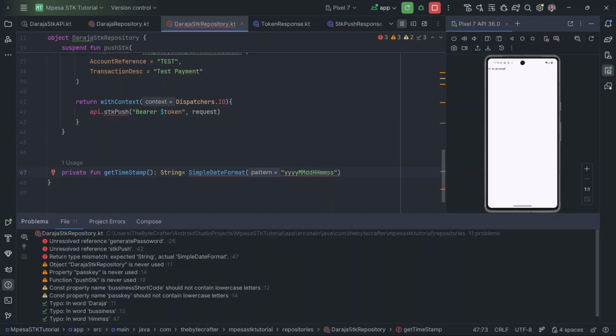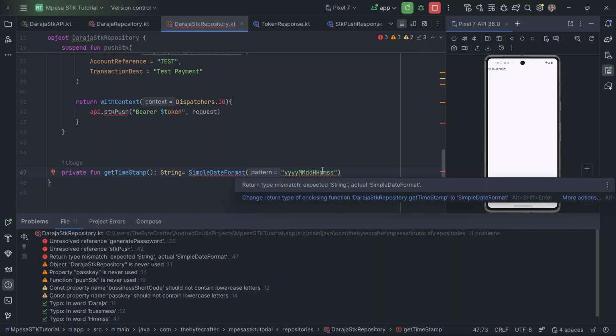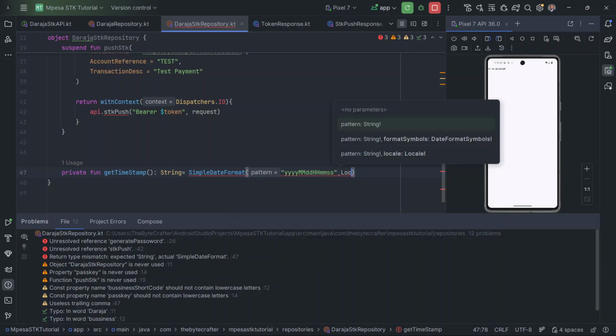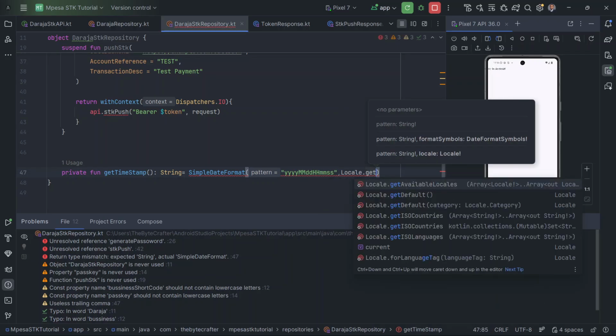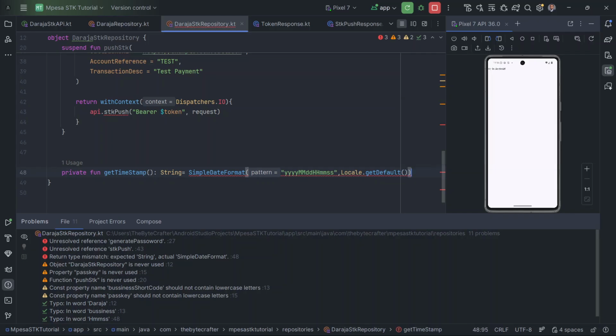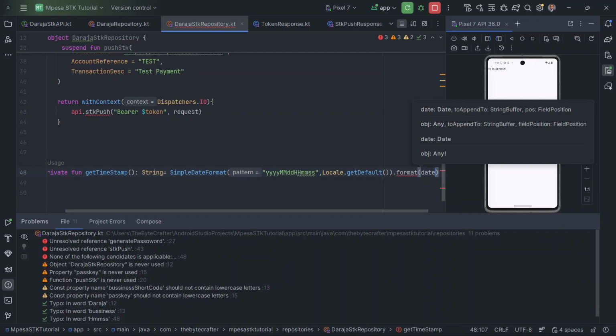So I want that in the form of year, month, day, hour, minutes, and seconds. And then I have to pass still some parameters. This is Locale.getDefault. And in this case, all of these has to be formatted to a date object.